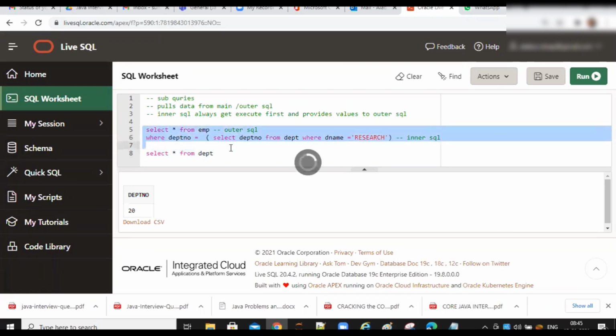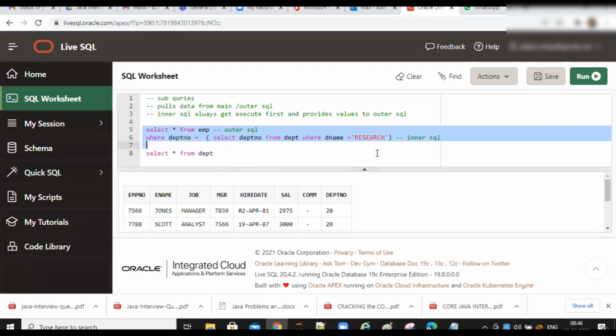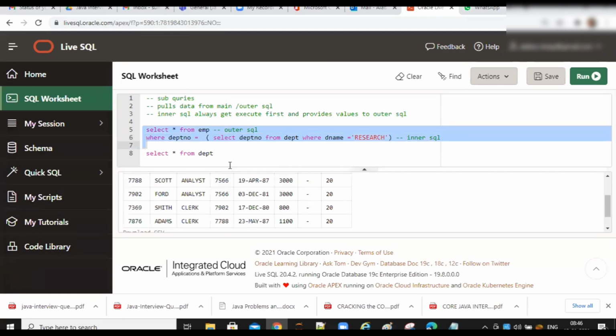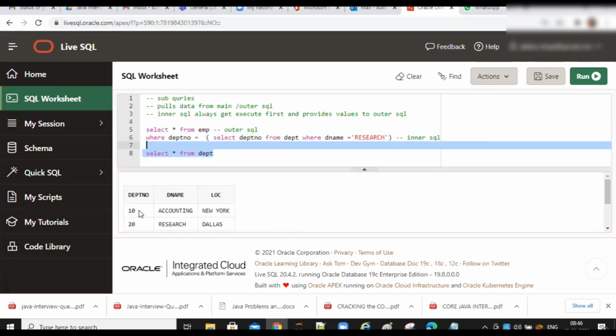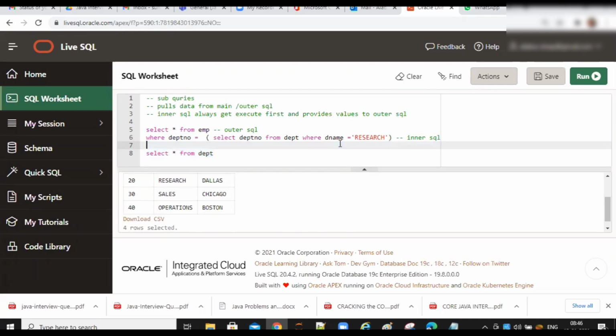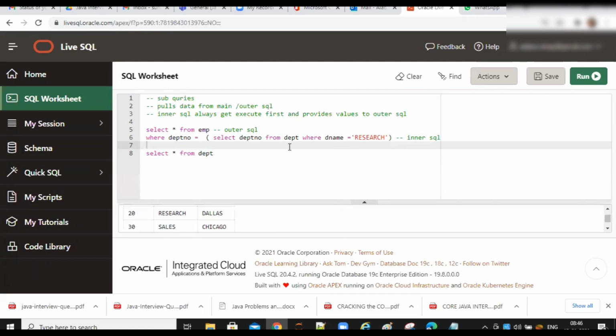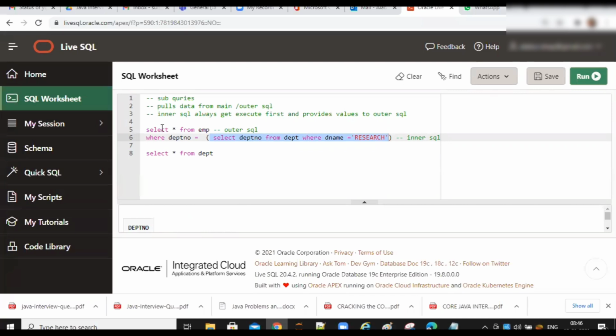Now, as I explained earlier, irrespective of whatever the department number is, it could be 300, 500, I don't care. My SQL is always going to find the employees that work for the department, because at runtime, dynamically at execution time, I'm going to fetch the data out of the table and equate it against the employee table. Now you do not have any fear of hard coding the value. That means you do not have any fear you are reporting the wrong data. So this is how subqueries work.